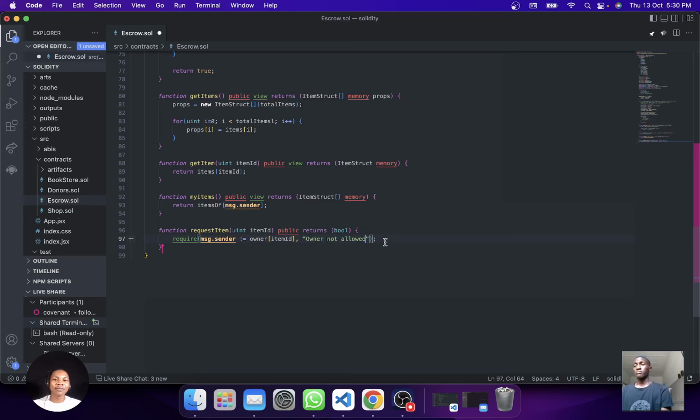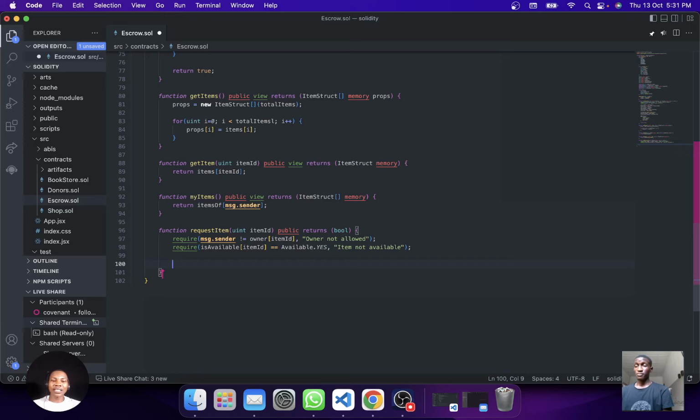Another one: before I request for an item, I want to check for the availability of that item. So I'm saying is available. Is this particular item that you're requesting for available? Item ID. Okay, if what you are requesting is equal to available dot what? Yes. You understand? Then what? If it is available, then you should proceed. But if it's not available, you should say what? Item not available. So before you request for an item, it must check if that item is available or not.